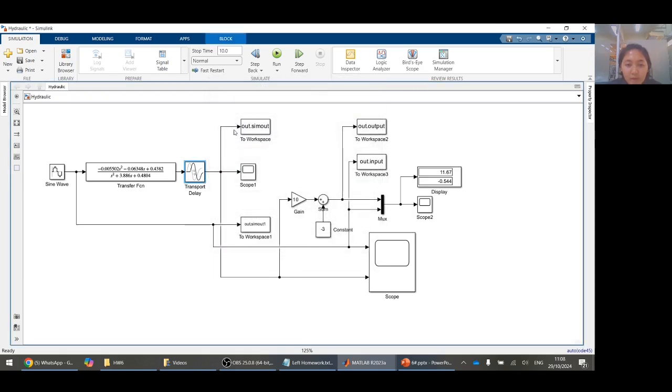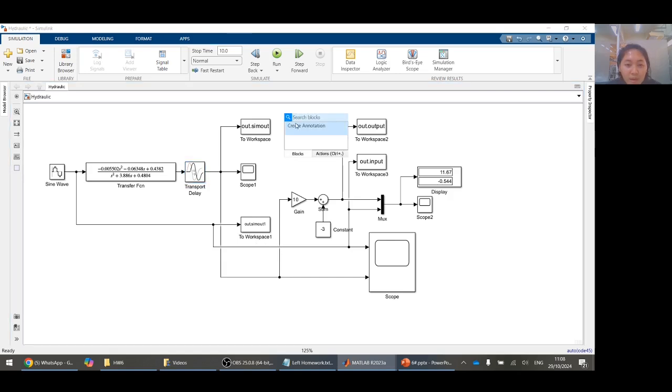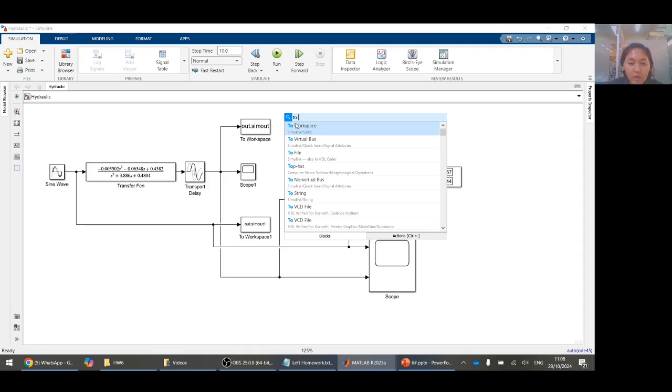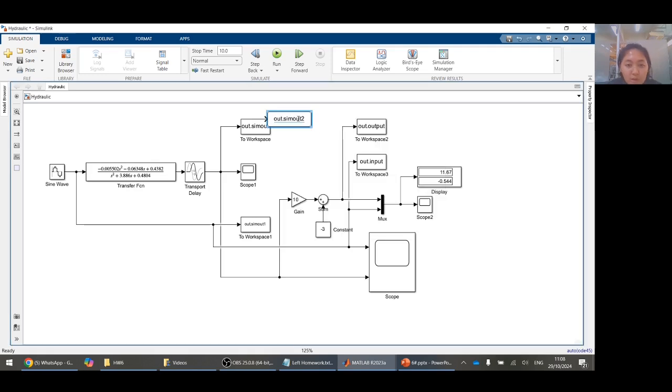After that, add the Sim Out, which is a To Workspace block, and then add the scope to monitor the result in a graph. This is for the Sim Out 1, which is also a To Workspace block. I will show you. This is from To Workspace, just like this.